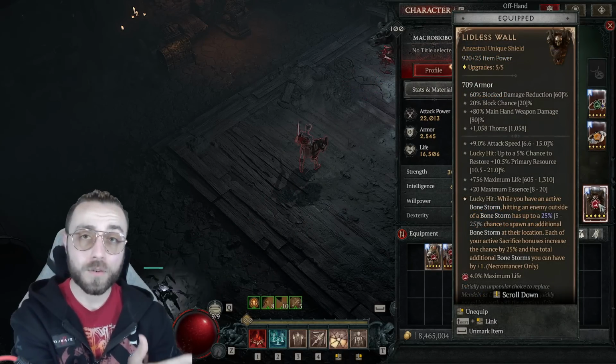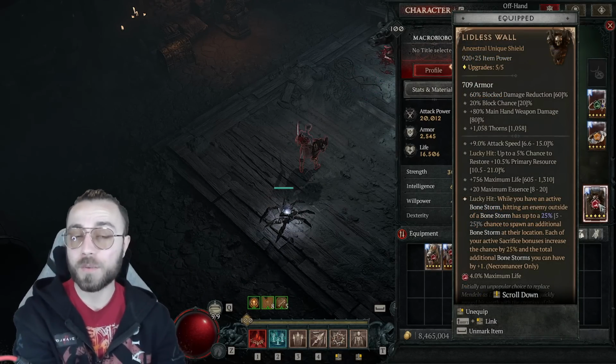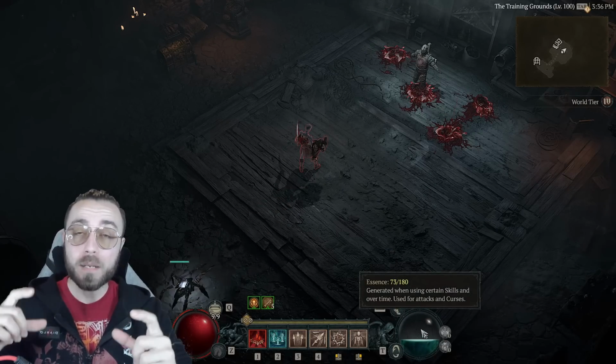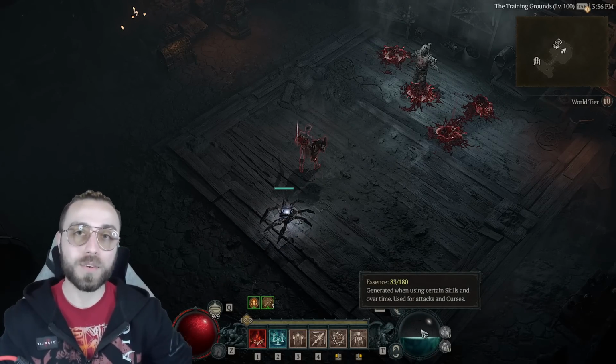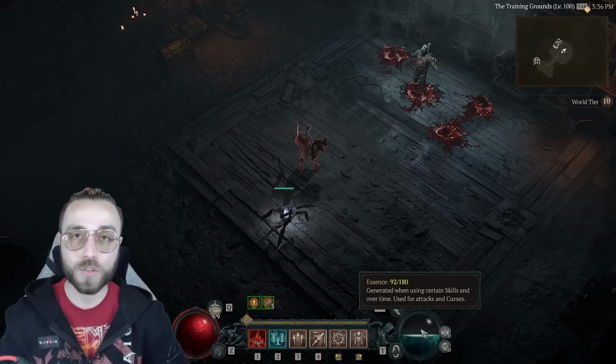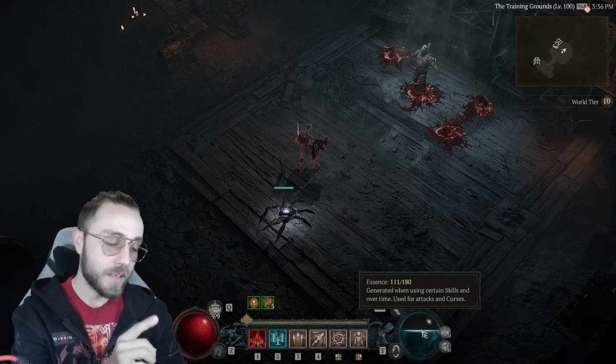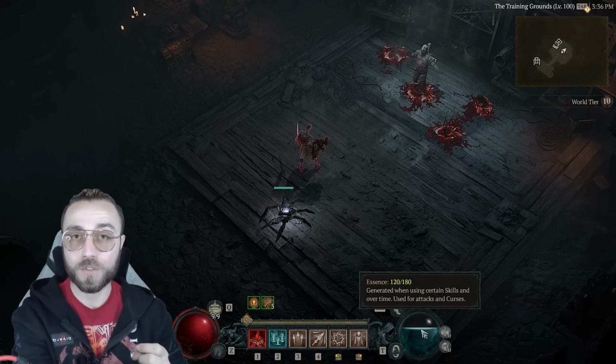Now the added benefit here from Lidless Wall is that it also has maximum essence. Again, increasing our total globe, increasing our total minimum effective bonus, and then also increasing how much essence we can carry around with us to start. So that's a double whammy right there. We're getting the increased chance of it happening, and we're getting the additional essence to top off with.